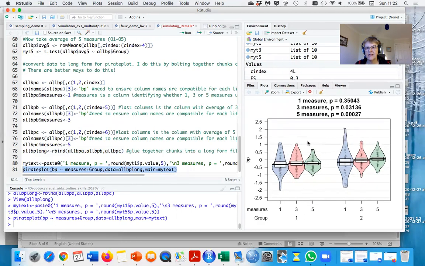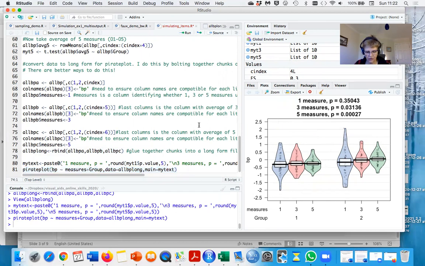But what you can see is that these different p-values that you got, depending on how many variables you were using, do get more extreme, but this also gives you some insight into why. The variance is much greater if you've just got a single value. If you've taken a mean of 3 values, it comes in. If you take a mean of 5, it comes in yet more.